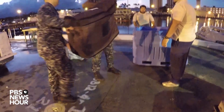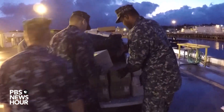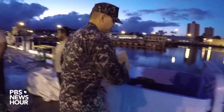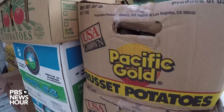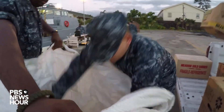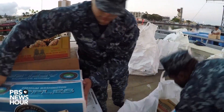It's 6 a.m. in Honolulu, Hawaii, and these workers are preparing to make an early morning food run. The care packages are destined for 180 sailors on board a ballistic missile submarine, for whom the fresh fruit and vegetables are a welcome break from the usual stuff that stocks together.